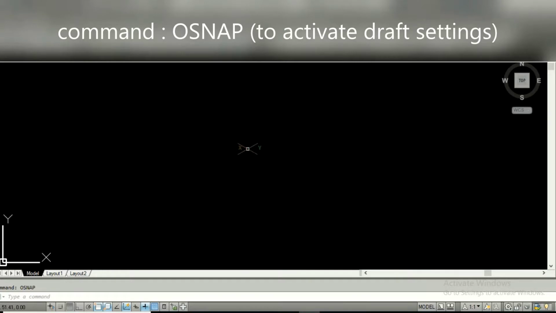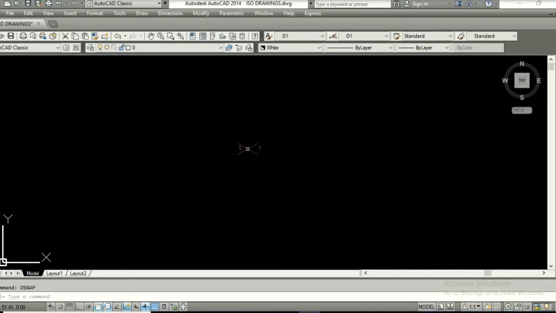Now observe the cursor, it has changed into a cross type, indicating X and Y. So that means now you are in the isometric mode. From here we can create any isometric drawing with some techniques and use of some AutoCAD tools. Okay, our aim is to create this step here.